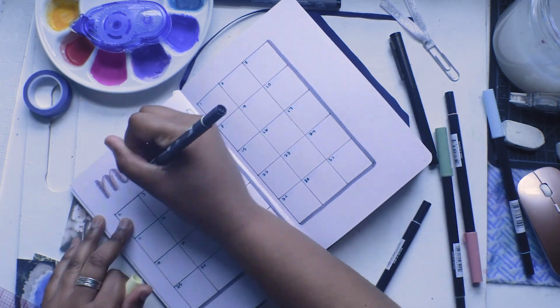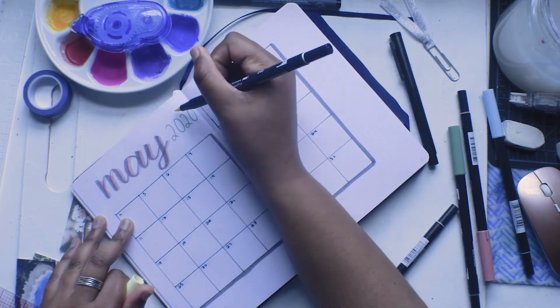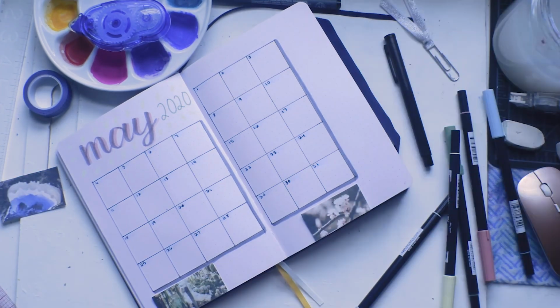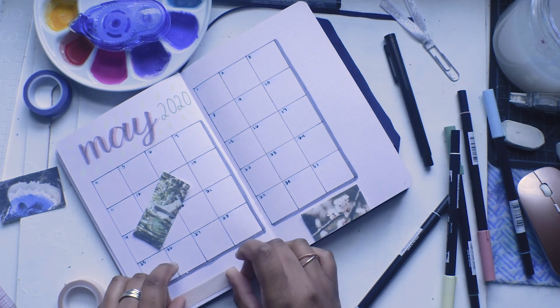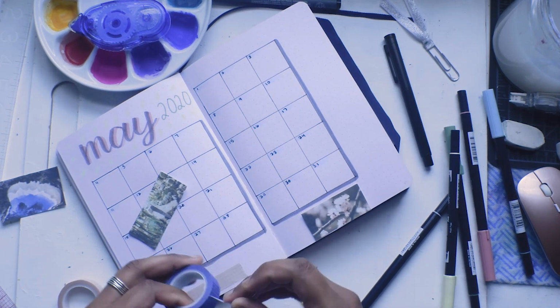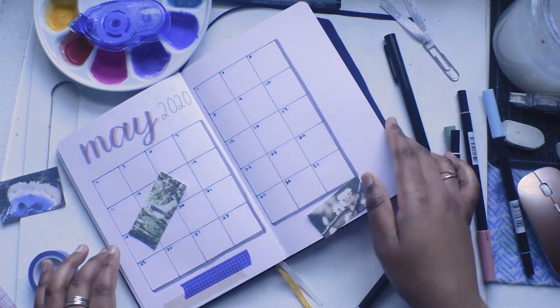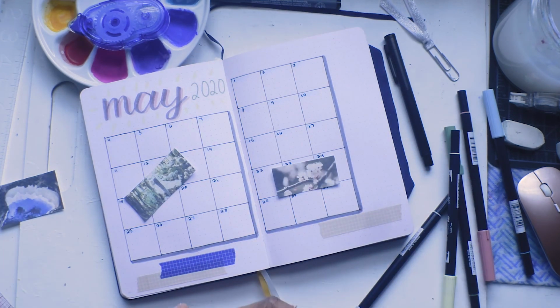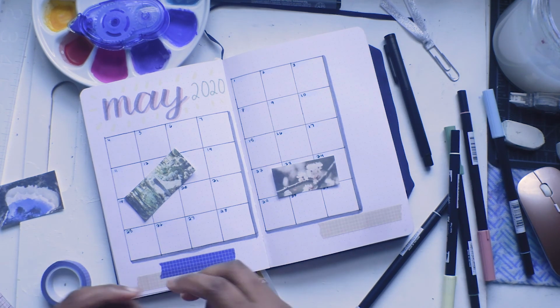I wish that I just stuck with the gray and the pink and the blue and the yellow, because that green just kind of doesn't go with everything. It's a little bit harder to tell because it looks black in this video, but it's green. I might have to go over it with a black Tombow or something just to make it look less crazy.